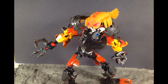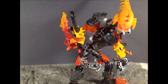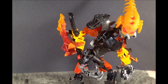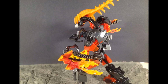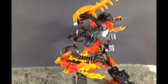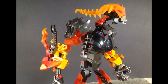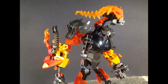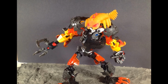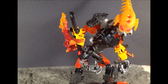So maybe when you're building your characters, really think about what the color scheme can communicate about it, whether that is the elemental power that they have, or maybe they're an evil Shadow Lord, so it makes sense that they'd have a darker color scheme in that sense. Or if you're building a villain, why not make them darker tones and things like that? Because they're villainous, it makes sense that they'd be shrouded in shadow, or a darker color scheme because, you know, they're evil. It just makes sense. So just always a nice lesson on color and the impact it can have.